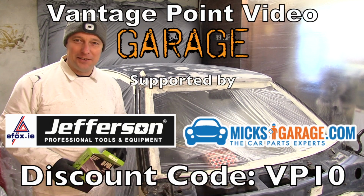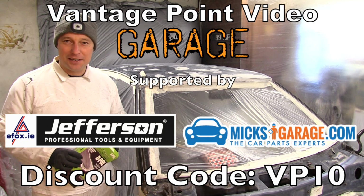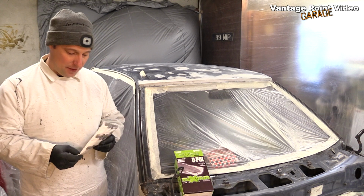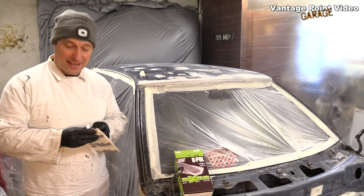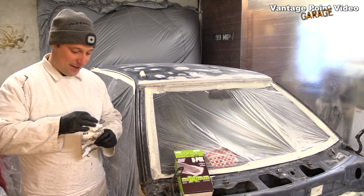Today's the day I'm finally going to get some paint on the outer surfaces of the Charade, but I am going to start with the engine bay. So my final prep starts with using a tack cloth for the first time. I've not used these before.